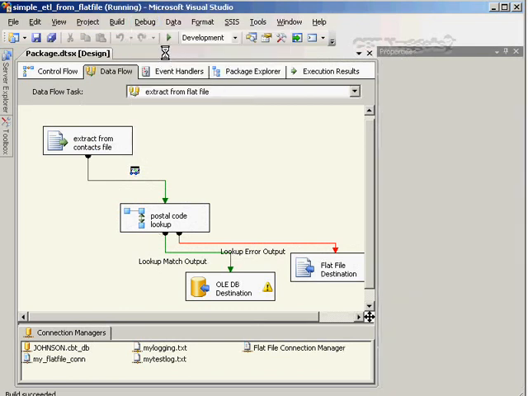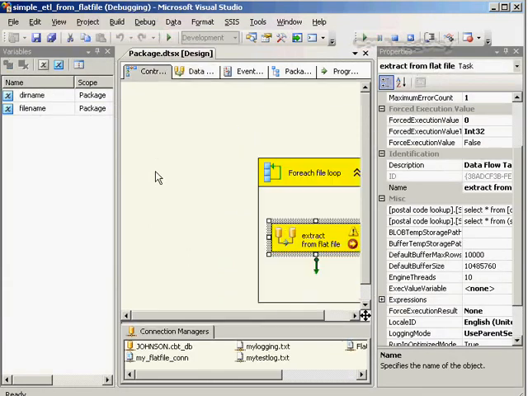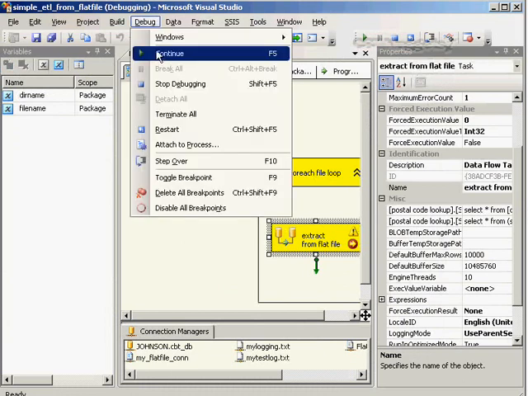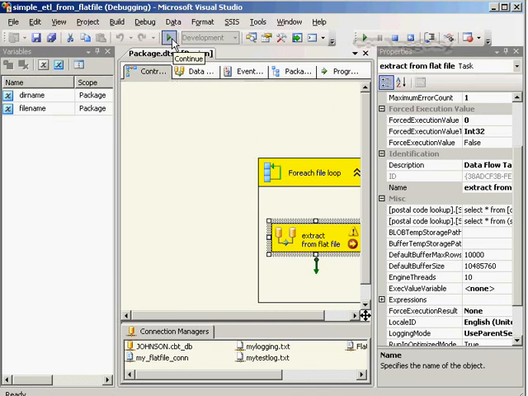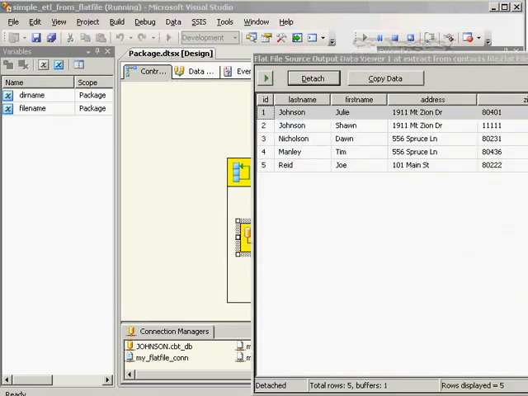At this point, under the debugger, I can say Start Debugging. And so you'll see that we're here in the yellow, which means it's currently executing. If I want to go on to the next step, I can just say Continue, and I can keep doing that. In fact, this icon right up here lets us do that. So I had to go through that loop as many times as there were records.